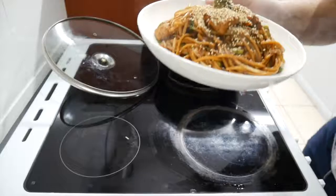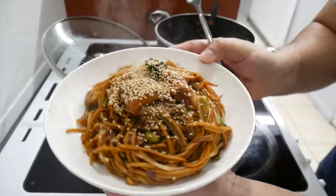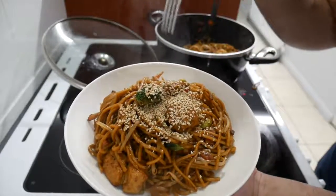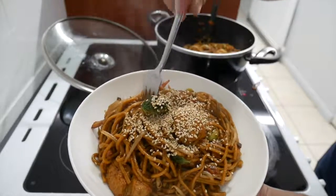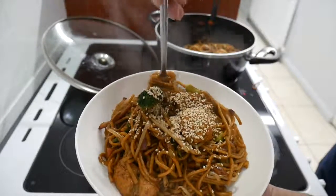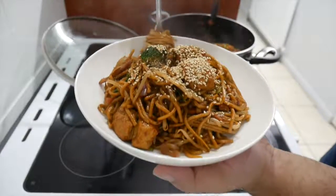And there you have it, stir fry. How nice does that look? And you just simply dig in and guys, I'm going to go. I'm hungry, my mouth is watering.